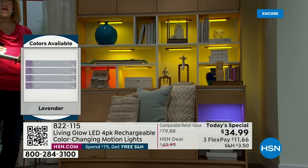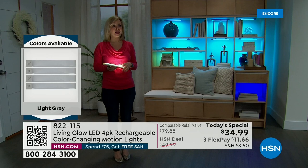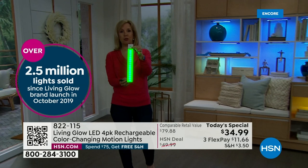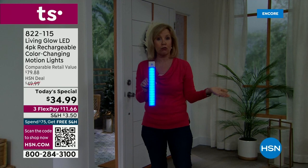I definitely hope you can get at least two sets. This price — in the past we've done these a lot. We sold almost three million, not at this price, and they didn't have the features we're talking about tonight like motion detection. Another great thing — there's a button on the light so if you don't have your remote control, you can cycle through the colors with just touching the button right there. It has on, off, and then auto, which is motion — so you decide what you turn it to.